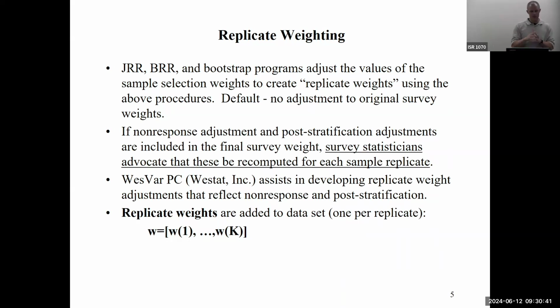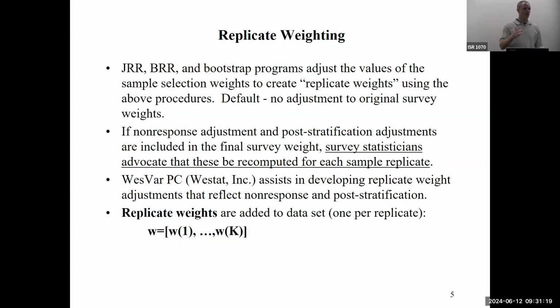Okay, but there is software that lets the data user do this when forming replicate weights. It's kind of a proceed at your own risk thing. So in the end, with these replicate weights added to your data set, you see as many additional weights as there were replicate samples formed. So if the replicate variance estimation procedure produces 200 replicates, you're going to see 200 replicate weights. If it produces 50 replicates, you're going to see 50 replicate weights. It entirely depends on what type of replication procedure was used.